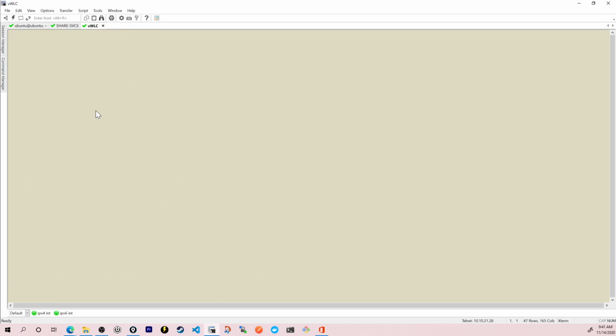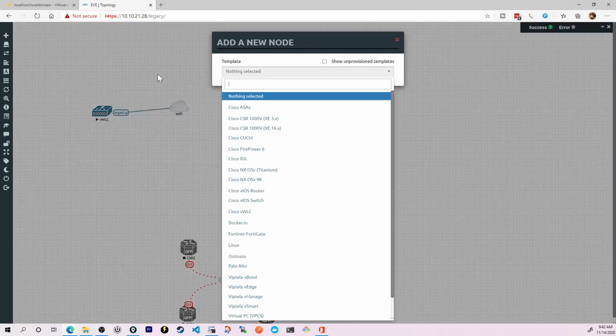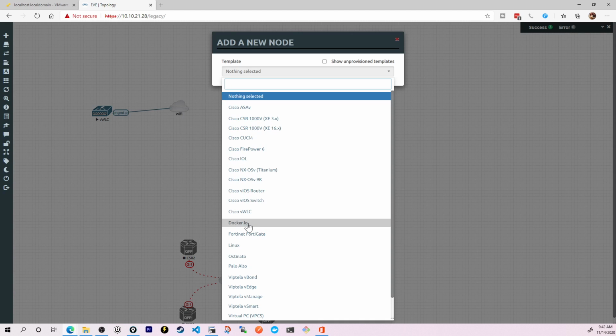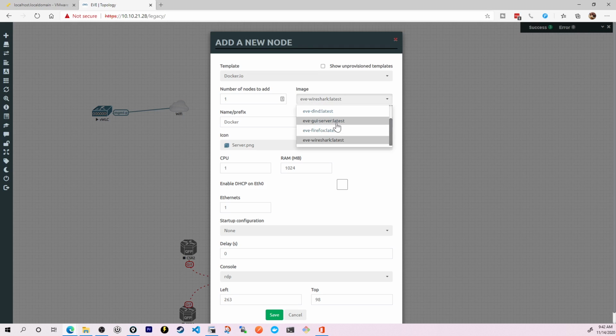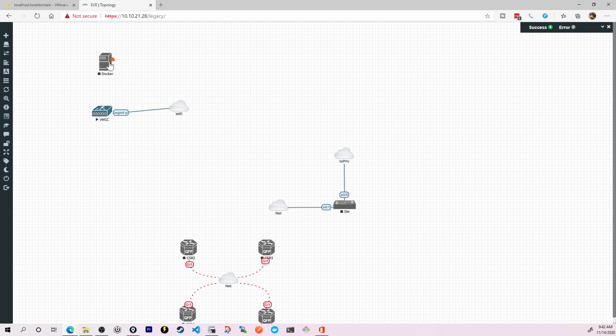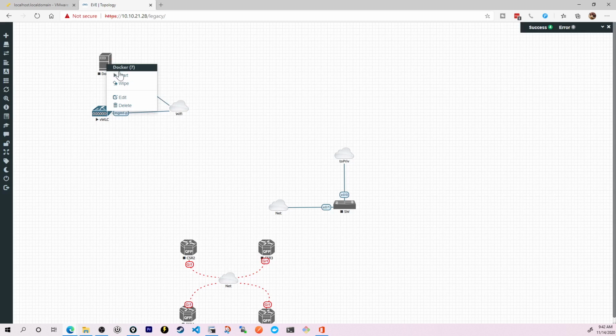Let me bring up the console of the wireless LAN controller here and we'll watch it come to life. In fact, while this is coming to life, a good idea would also be to grab a new little Docker container so that we can manage our wireless LAN controller from a front end. So let's use the GUI server, or we could use Firefox, it doesn't really matter. I'm going to use the GUI server just for good measure. And I'm going to enable DHCP on Ethernet 0. That way it grabs an IP address from that DHCP pool that we created on the actual switch itself. I'll click Save to this, and I'll drag this onto the Wi-Fi network as well and click Save. I'll also boot that container up.